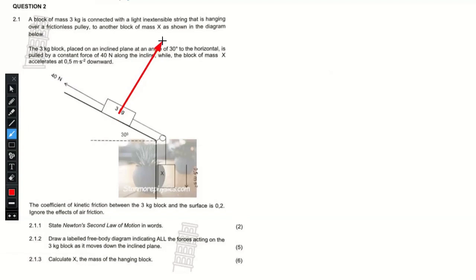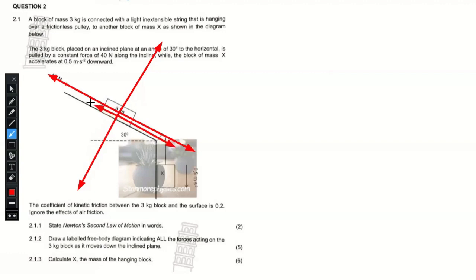So perpendicular to the surface will be our normal force. And then in that direction, we have our applied force. So let's just indicate it like that. And then we have a rope here. So this is our tension force. And then I always prefer to resolve my gravitational force into components. So I have Fg perpendicular. And then down here, I will have Fg parallel, right?